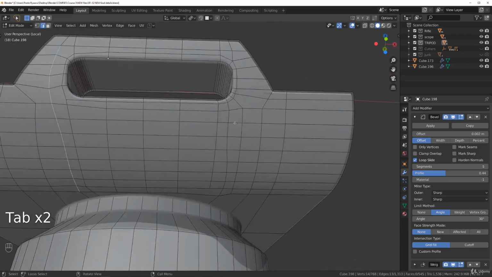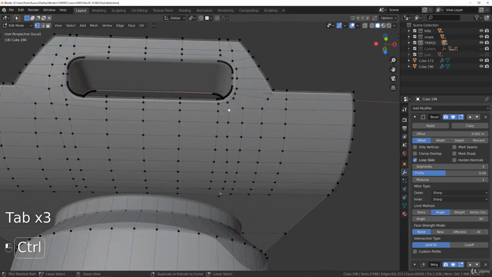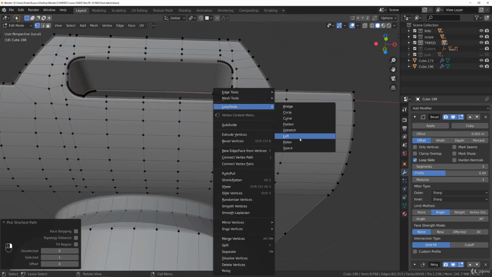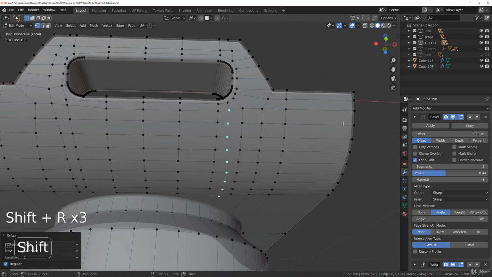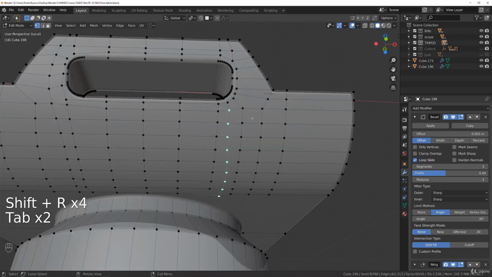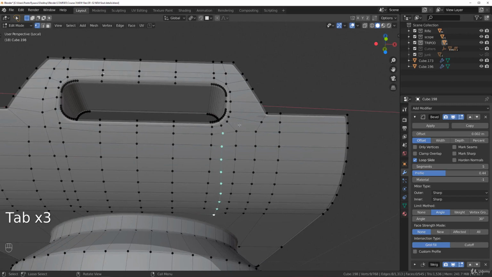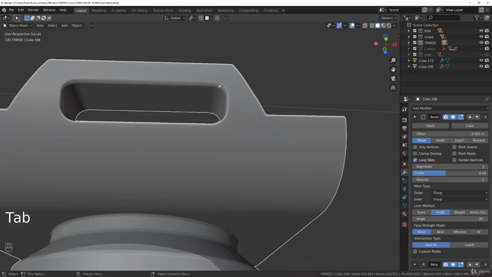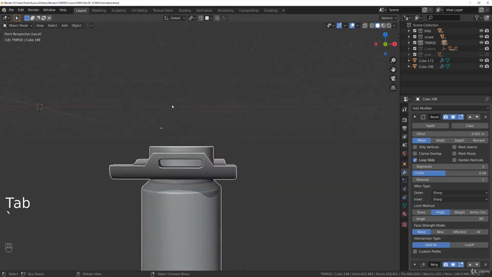And this could help with shading. So the same here. Select all of them and then loops and relax. And Shift R, Shift R, Shift R, and you're good. So, you know, we're looking better. We're not looking superb, but we're looking better. If I run this up here, I'm gonna have a pole in here, which is a bad idea, so I'm gonna leave it. And I think we're good.